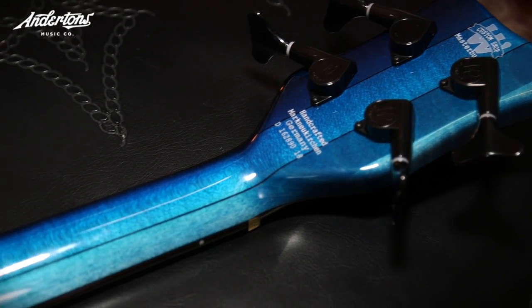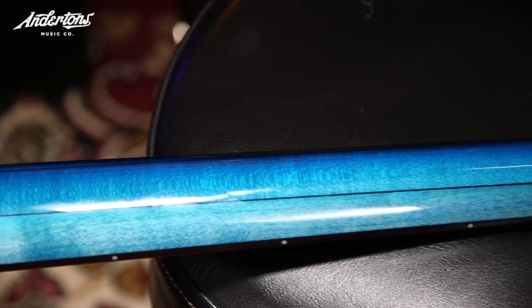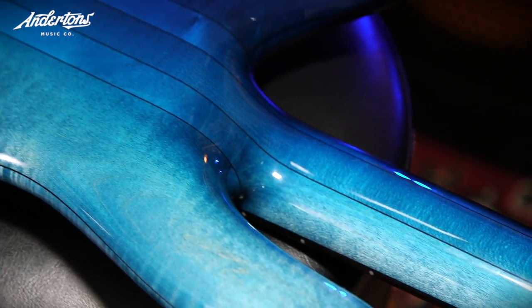That's definitely one of the biggest shames if somebody does buy an instrument like this, and guitars are just the same as bass, and they go, oh my God, it's so stunningly beautiful, there's so much workmanship gone into this, I'm frightened to touch it. I always feel that's such a shame, because underneath the very attractive visual, one of the finest bass luthiers in the world made this instrument. And to then go, I'm a bit worried about playing it.